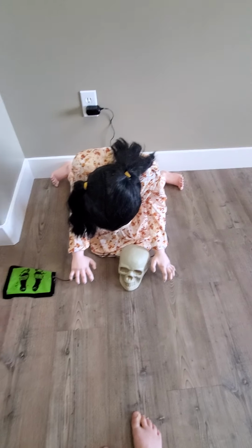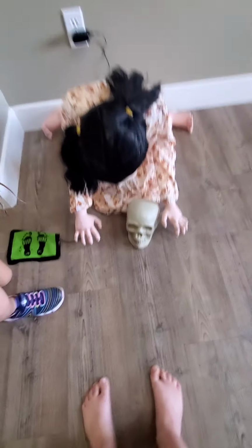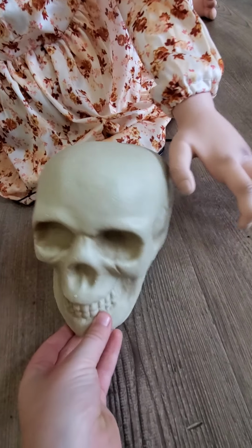Okay, so this is the 2020 Halloween Museum for Carter Shenanigans. This is Bloodthirsty Betty. This is my sister, Lila. She's activating. She has a Halloween shirt. Yes. And then we put the skull under her so it looks like she ate someone's head. And this is what she looks like when she's not turned on.